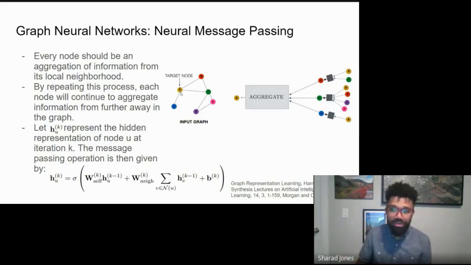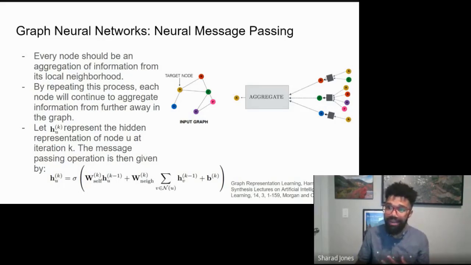And so what we'll do is we'll take all the nearby nodes, so let's say B, C, and D, those are the ones that are connected to node A. We'll aggregate information about them in some way or another. We'll just keep a generic aggregate function here. And that should then influence the new representation we have of node A. And then that'll happen at each node at the same time, really.